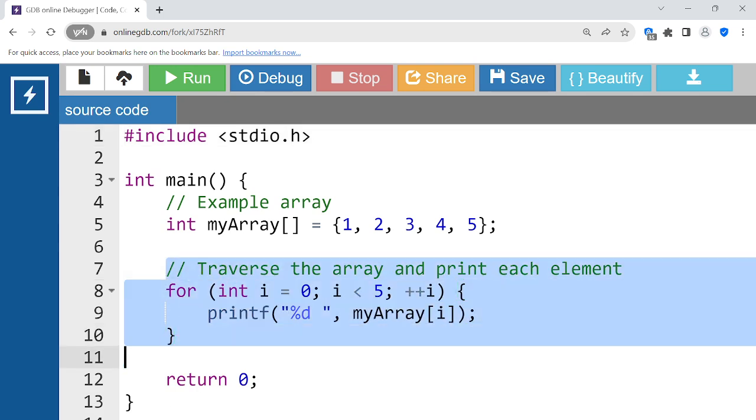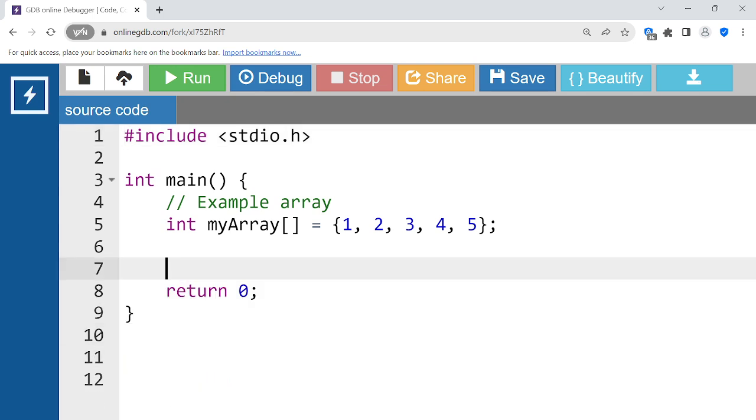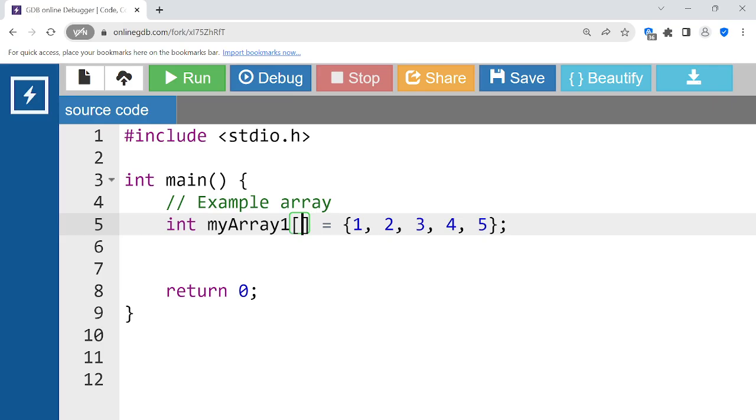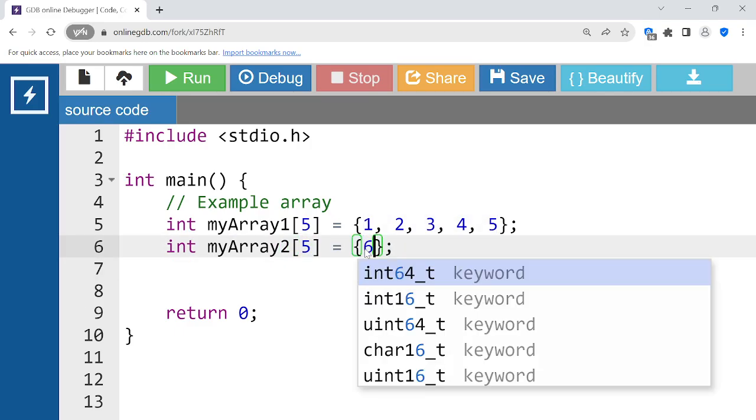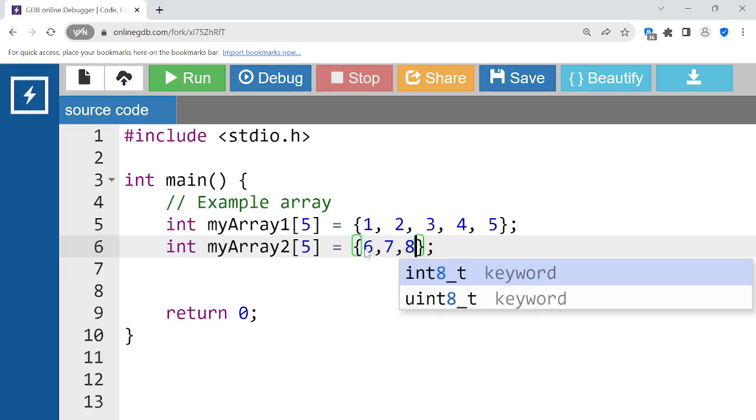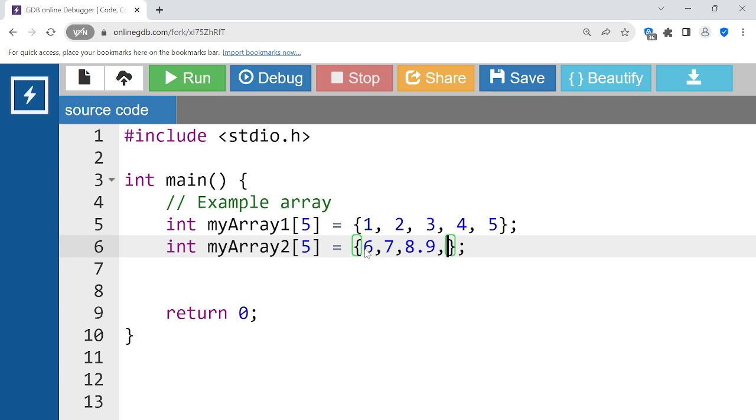So let me take two arrays. The first array, let me name it as myarray1. So this has 5 elements. Let me take my second array, which I will name as myarray2, and I will insert a new set of values into my second array.